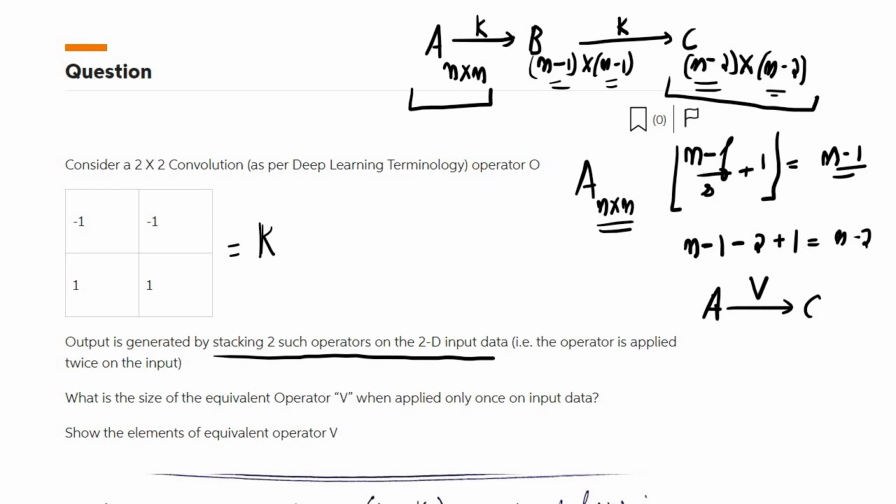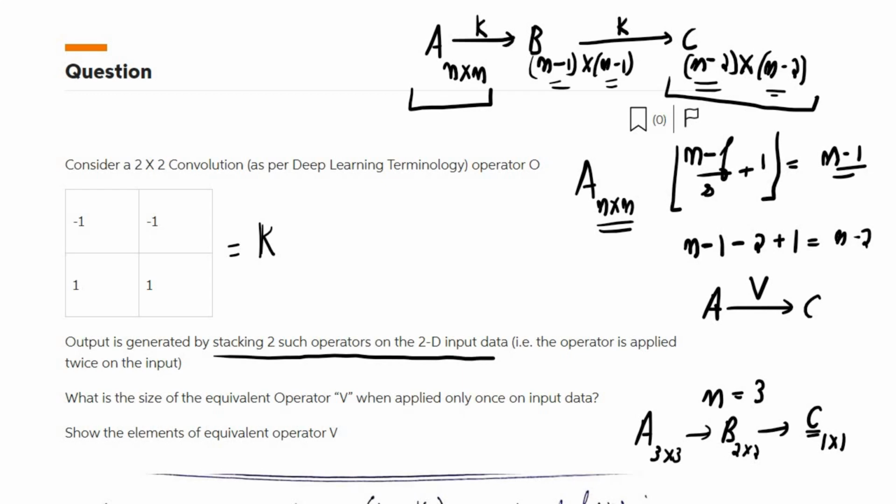So there is one important thing which is known over here. We can definitely not do the propagation from right to left as we were doing previously. Also, the matrix A is of size n cross n. There could be innumerable numbers which could be there in that value, and we can't generalize it in a better way. So we will start with some point, and if we look carefully, if we select the value of n as equal to 3, so this is what is going to happen. A will be of order 3 cross 3, B will be of order 2 cross 2, and C will be of order 1 cross 1. So iterating from C till A will become a bit easy.